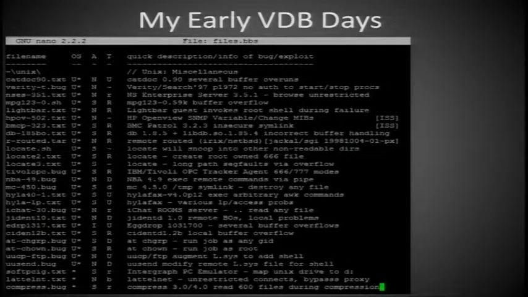The first VDB that I maintained, this is what it looked like. It was a text file. And for those of you from back in the day, you may recognize that this kind of remotely adheres to the old files.bbs format. So not only did I have the vulnerability database that I was maintaining for some friends, but we had the OSAT guide up there. It was a primitive classification system. But again, this was back in '94. How many VDBs out there today still don't have a classification system? It's insane.